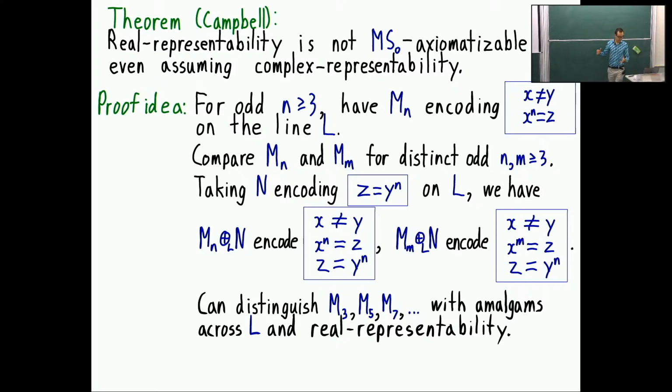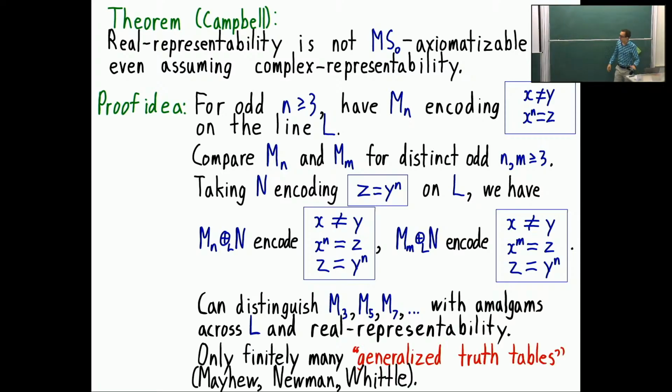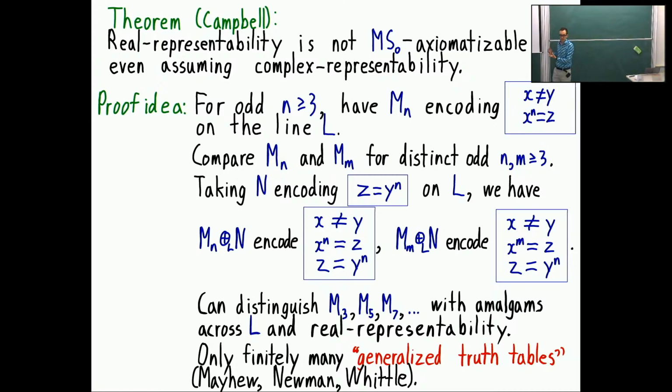And the idea is that we can construct a generalized truth table to communicate all the information of the matroid on the line L. So everything you could care about in the matroid that you can access from an amalgam, you can communicate just by looking at a truth table that determines whether or not an amalgam should be true or not. In some sense it's like sentences as well.